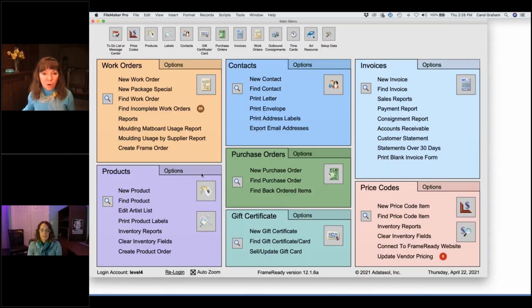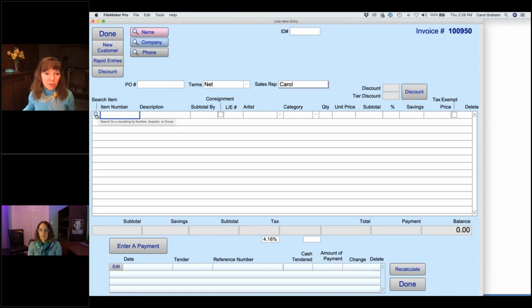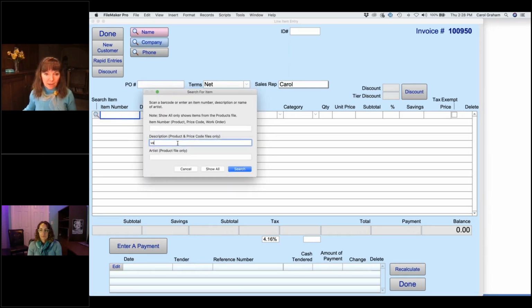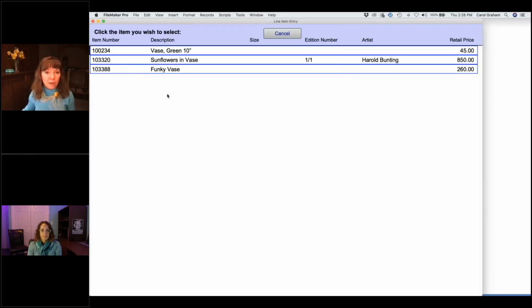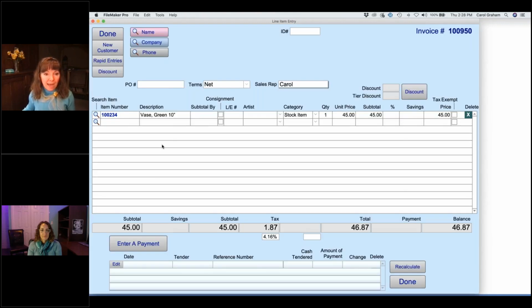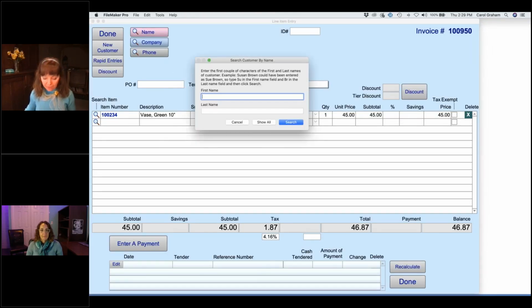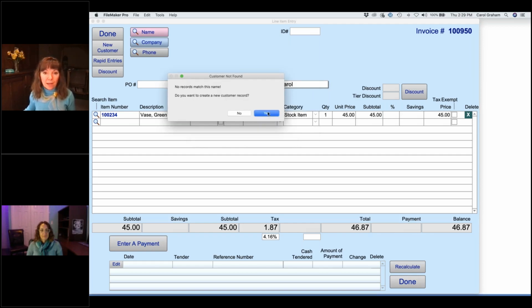Let's go and also take a look at how you can redeem the gift card. So the person is going to come in who's using that card, and we're going to create a new invoice for them. And they're going to purchase something, and we'll just stick with our small item here. And now if I do want to put their name in there, and again, it may be another new person who has come in, and this could be Gloria Taylor, there we go, who's related to Jim Taylor, okay, new customer.